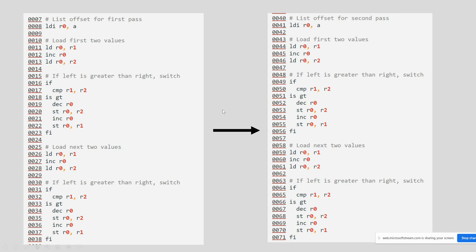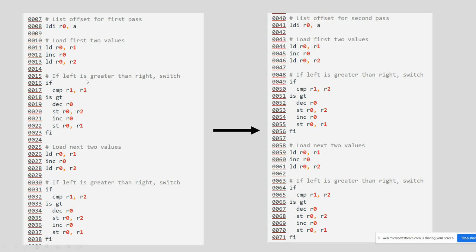So let's look at this algorithm, which in a minute I'm going to show you how this is also done in Python. If you look in here, we have the list offset for the first pass. So here we go, this is again from the university website. As you can see here, this is the first pass. The instruction for the first pass is load the first two values, compare these first two values, and then do the swap.